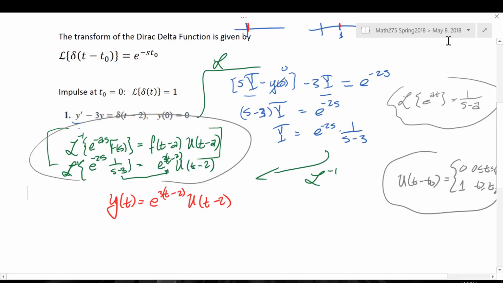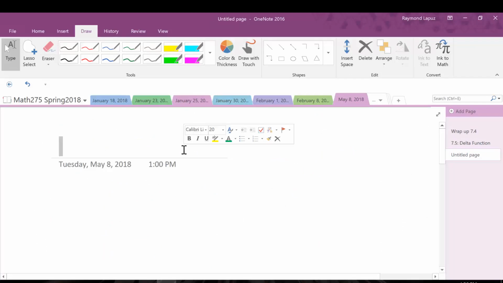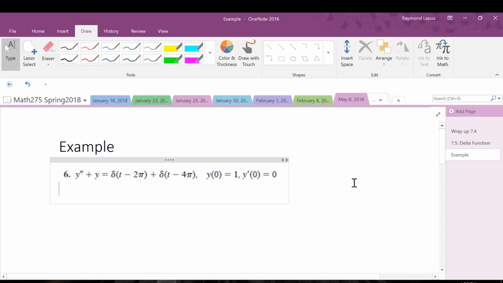So for something like this, we can imagine that this is some word problem about a spring. So there's no prime, so that means there's no damping factor. And then we can just say whatever we need to say to imagine that this is a spring or whatever that does certain things.